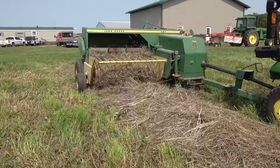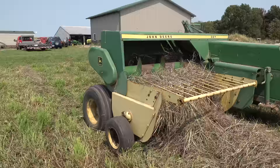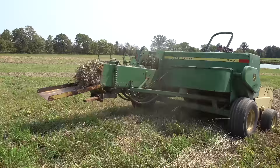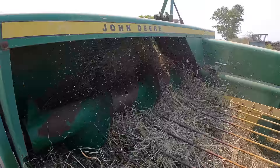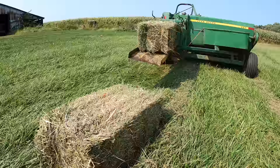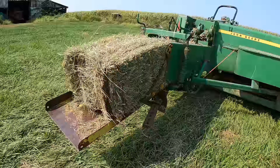Matt, tell me a little bit about this baler. I see it's a 327. I've got a couple of guesses — the lettering across the top and the style seems very similar to what we saw on the big 30-series tractors, like your 4430. That lettering — so the era would be late 70s, right? Late 70s, but it could be up into the mid 80s. I don't know exactly when they started the 327; we'd have to chase some serial numbers. Probably somewhere mid 70s to mid 80s is the age of this baler.